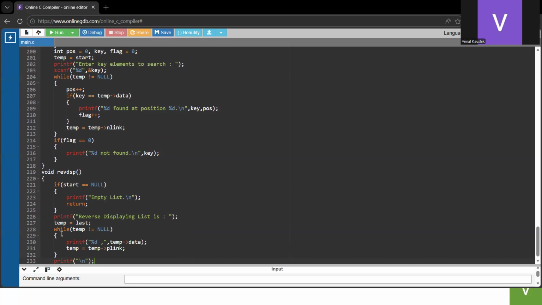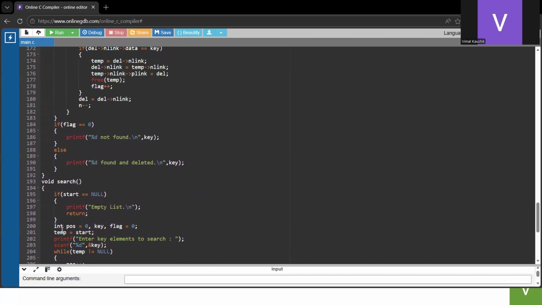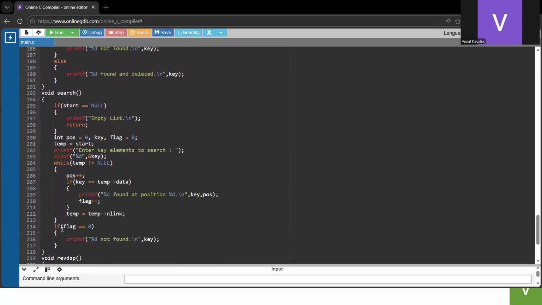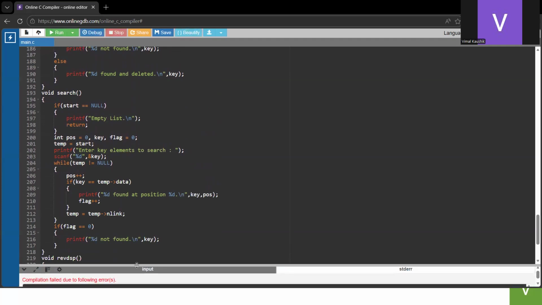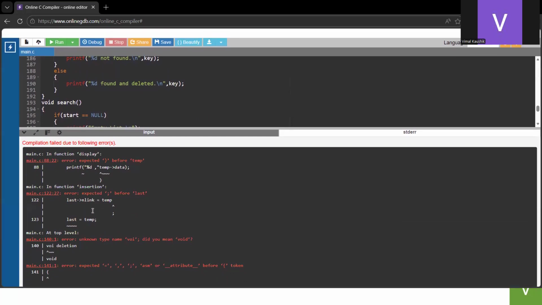So this is about double linked list. In this we perform total 6 operations: creating, insertion, deletion, displaying, search, and reverse display. Total 6 operations on the double linked list. Now let us execute this code once. There are some of the errors. 88, 122, 140.